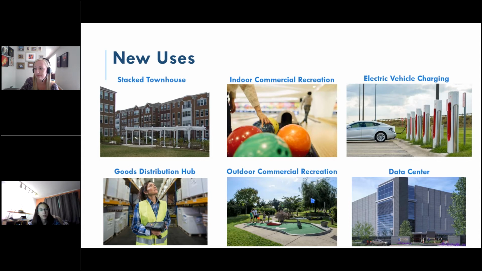Now, indoor and outdoor commercial recreation, these are major consolidations from the previous ordinance, which had many finely grained uses, and we have consolidated those. And those consolidations did result in some changes in permissions. Electric vehicle charging, we specified as the accessory use. Now, if the electric vehicle charging station doesn't meet these standards, it would be deemed to be a vehicle fueling station. And then data center, that's also a new use that we've definitely seen in the past, but it didn't have a home in the previous ordinance, so we have called that out.